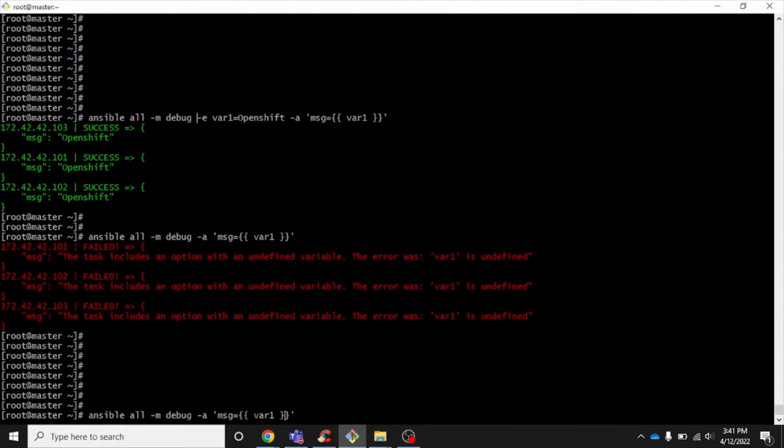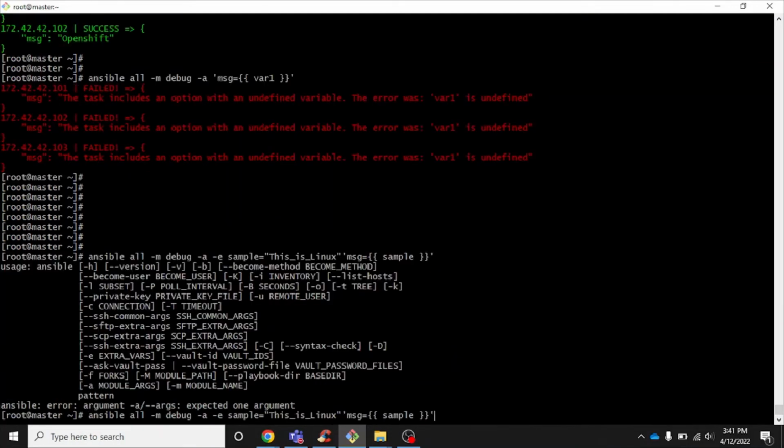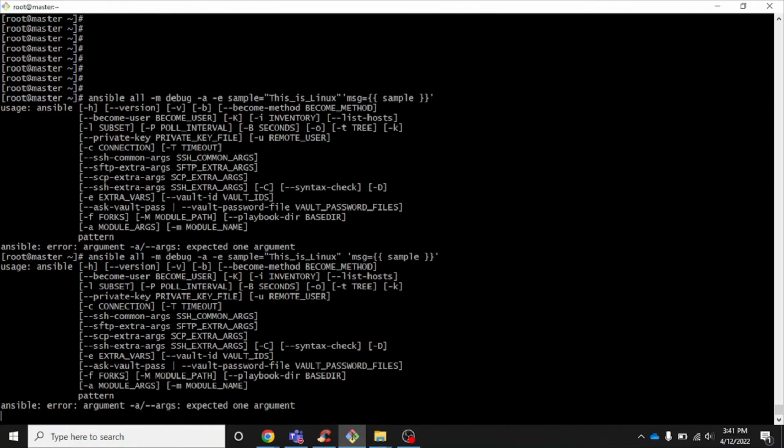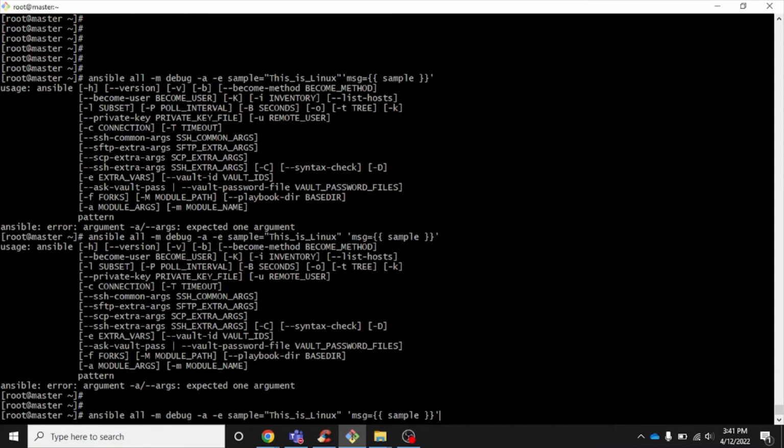Here you can give any name. I'm just defining some variable called sample: sample equal to Linux. One more thing, here we have to mention the underscore, otherwise it will be only the word. Okay, I think I have missed something.